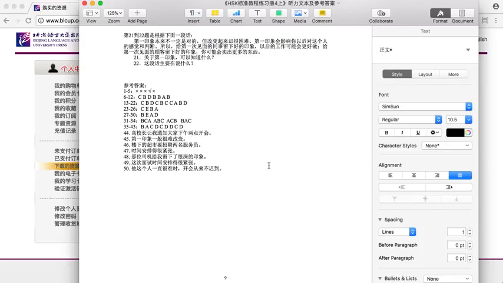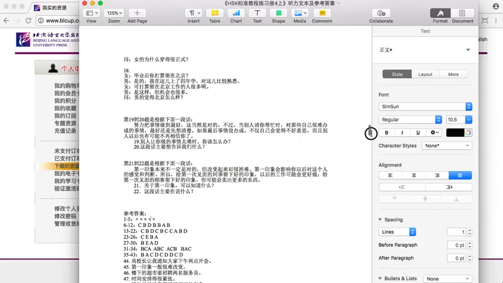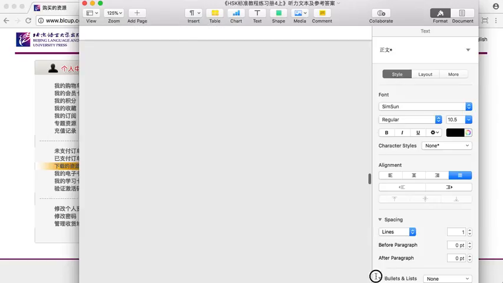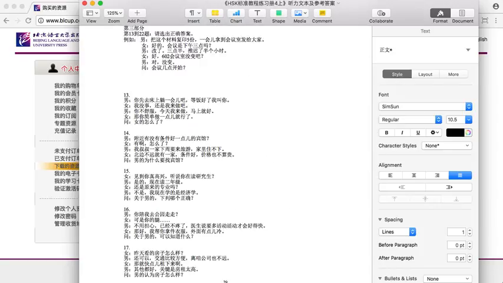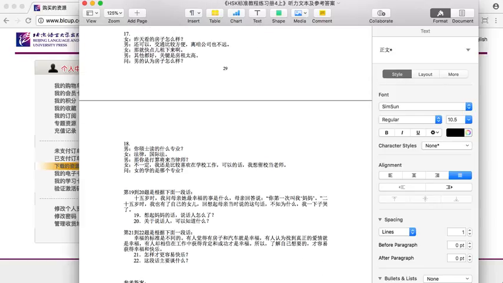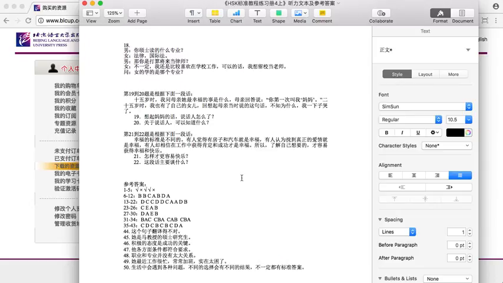For some textbooks and workbooks, the answer keys for all the lessons are at the very end of the document. So you might open a document that doesn't seem to have the answer keys. The answer keys might be just at the very back of the document. So check there.